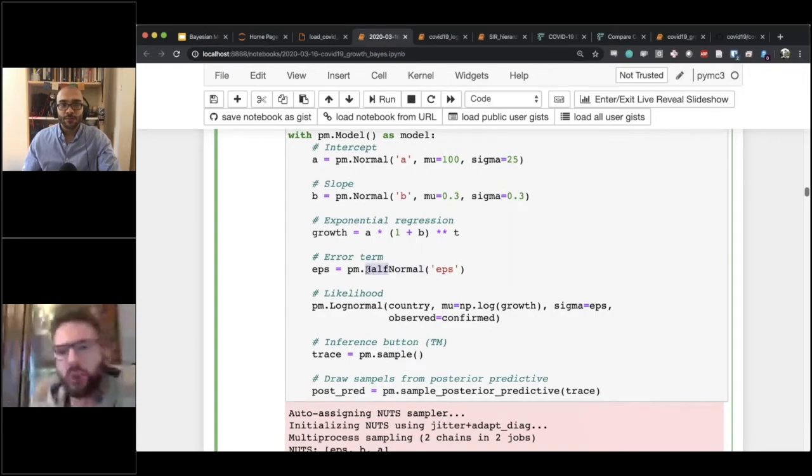So there's all kinds of different choices you can make. But yeah, we do know that, of course, the variance can only be positive, or the standard deviation. And that's why we're choosing a half normal distribution, which is a normal distribution but the negative section is cut off. So we're not allowing negative values because, yeah, it doesn't make sense.